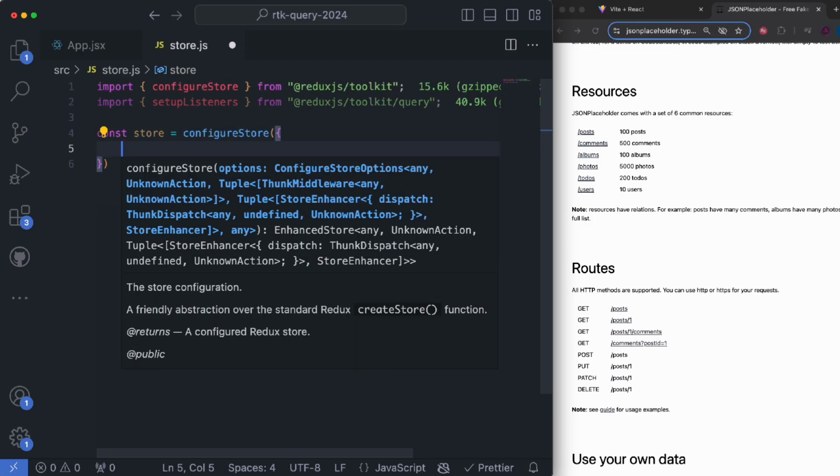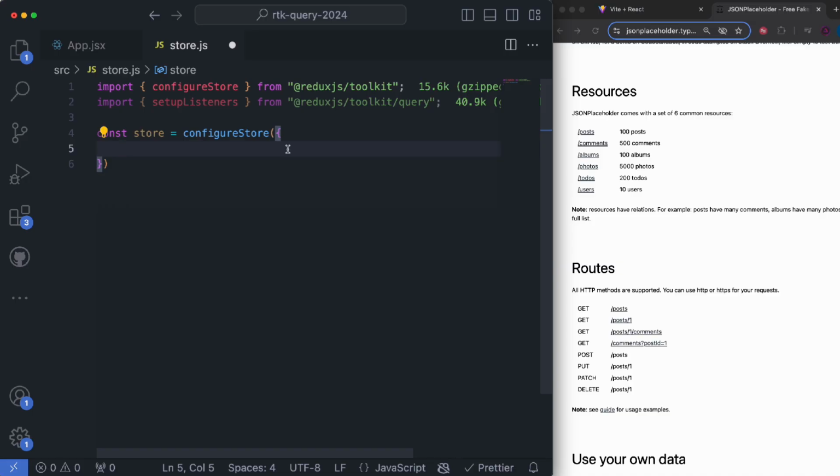Here is where we're going to put and define our reducer. Now, a reducer is a function that describes how the application state changes in response to an action. In our case specifically, since we're using Redux Toolkit, it introduced the idea of a reducer slice. A reducer slice is a collection of reducer logic and actions, and it is used specifically to facilitate how we define the state of our app. And since we're using RTK Query here, Redux Toolkit very easily mixes both your state, non-API related slices and the slices that you need for fetching data from an API.